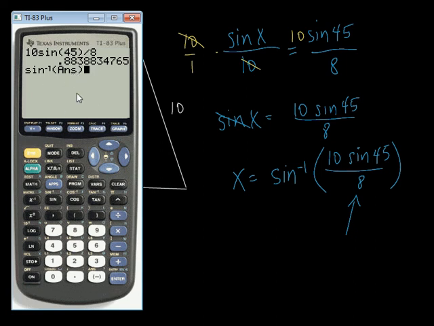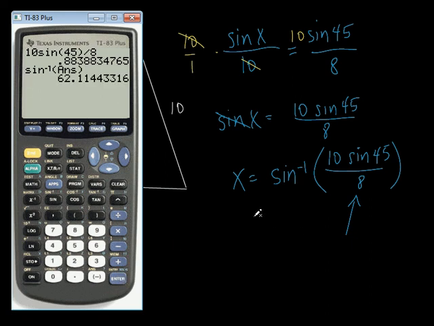I know, but look, yours is actually easier. That's why I like the 30 better than this for this kind of stuff. Because look, you put all this stuff in your regular calculator, you get an answer, then all you've got to do is hit inverse or second function sine, and it'll give you your answer. This one is a little bit more involved. So you hit equals, and there it is.